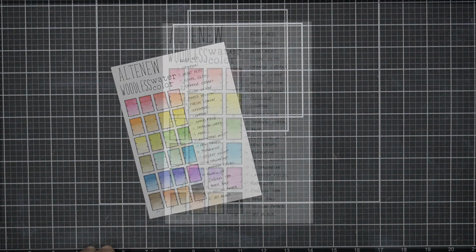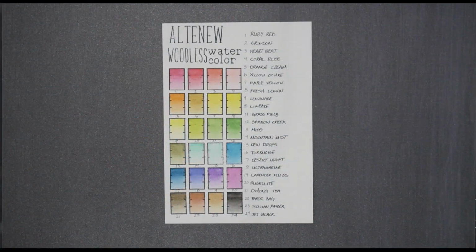I hope you've enjoyed this video and how you could use your T-square ruler to draw some lines onto your project without having to really measure anything.